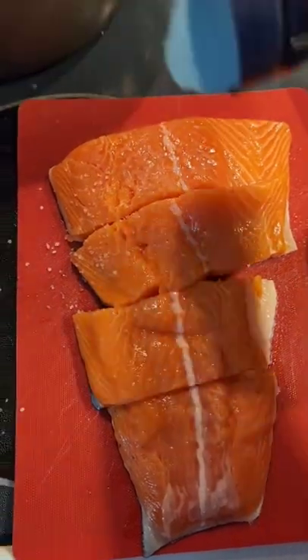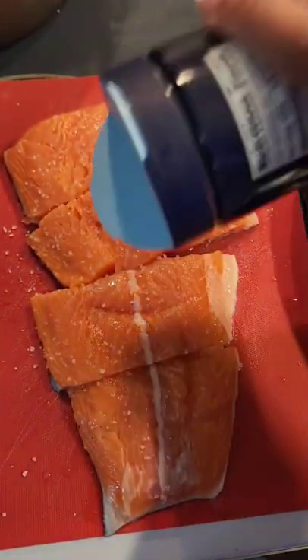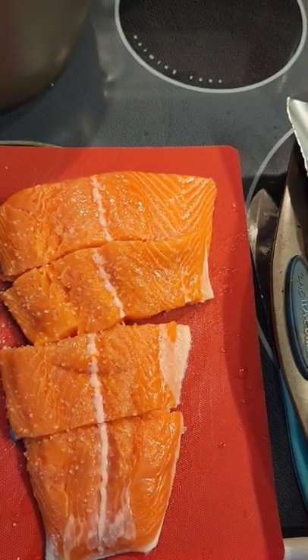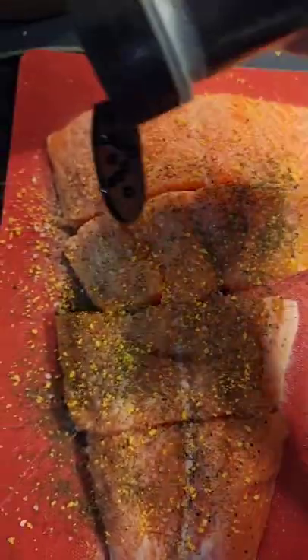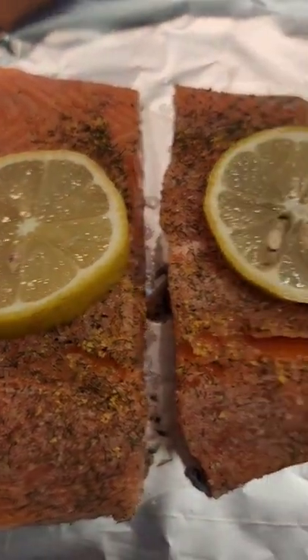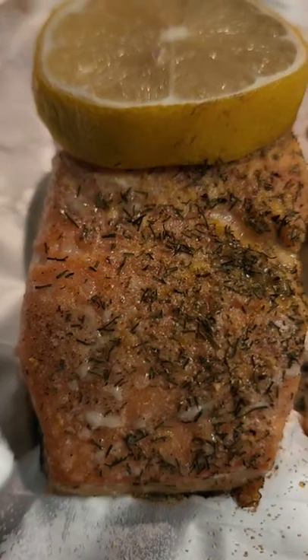I put a little bit of salt, I also put some lemon pepper seasoning, I threw a little bit of fresh dill on there, there's some ground white pepper — I prefer using the white pepper to the black pepper lately — and there's my little dill weed. I went ahead and seasoned everything and placed it on top of a cooking sheet with some lemons, so that way when the lemons are cooked they're nice and juicy and I can squeeze that lemon on top as I go.